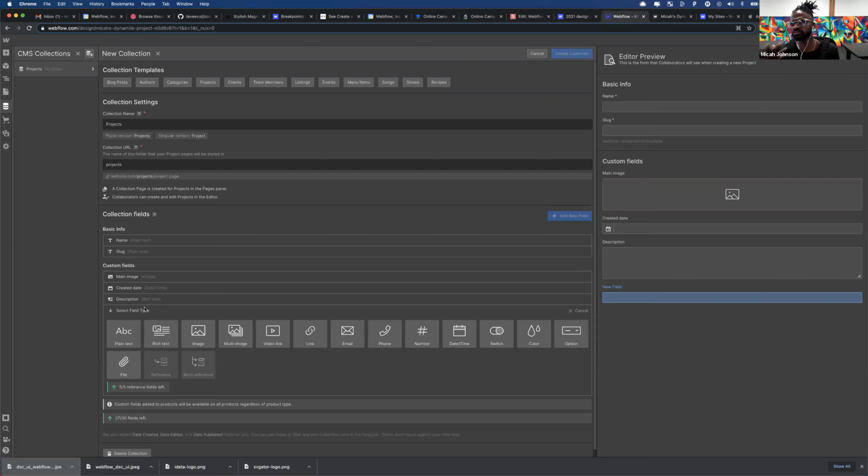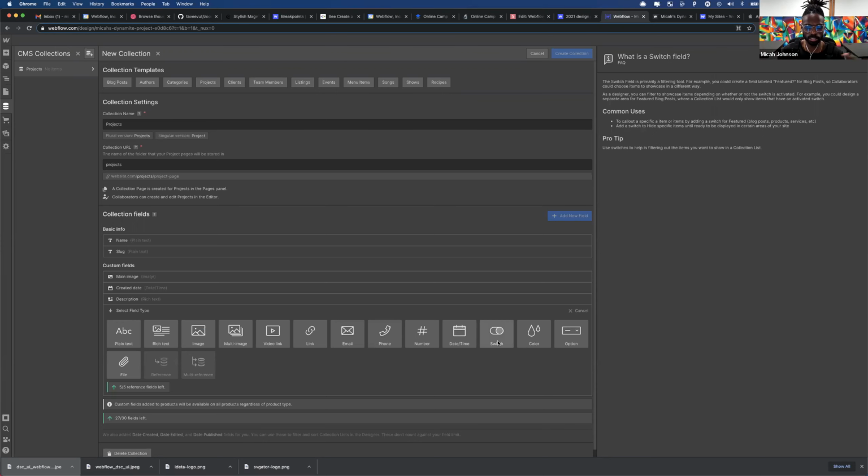So sometimes on my projects page, I want all my projects to be shown, but on my home page, I might only want to feature certain projects. I don't want all my projects on my home page. I only want a few of them, maybe 3 out of 5 I want on my projects page. So to do that, I can select this switch here.